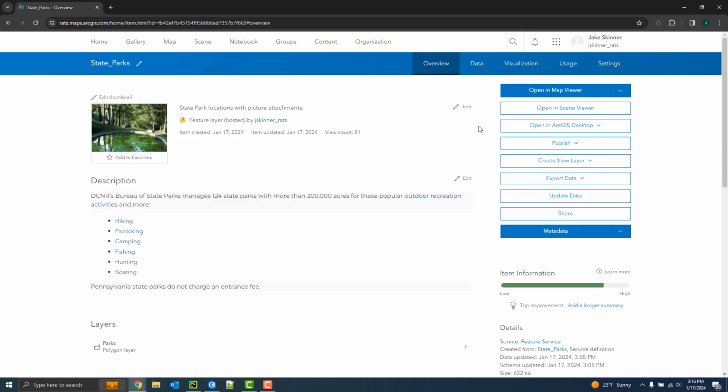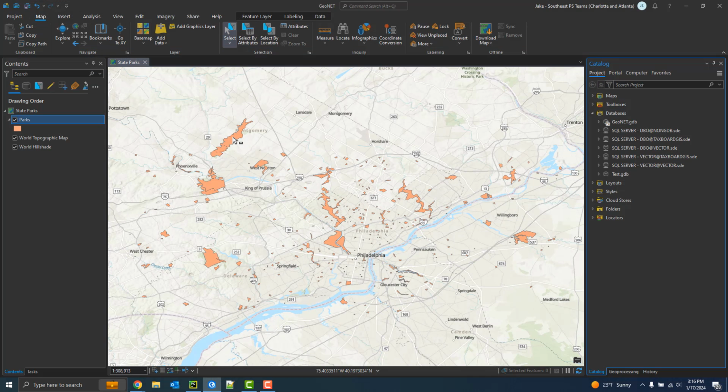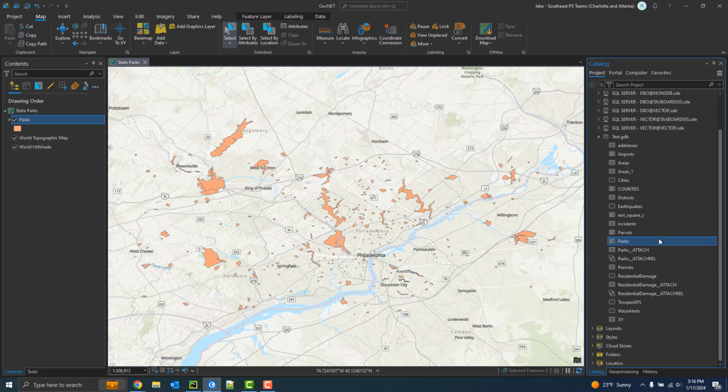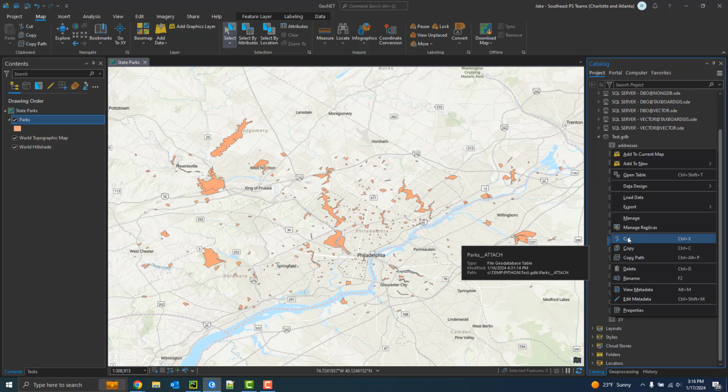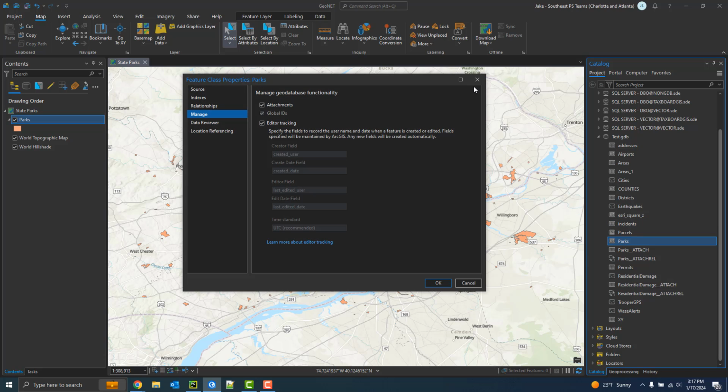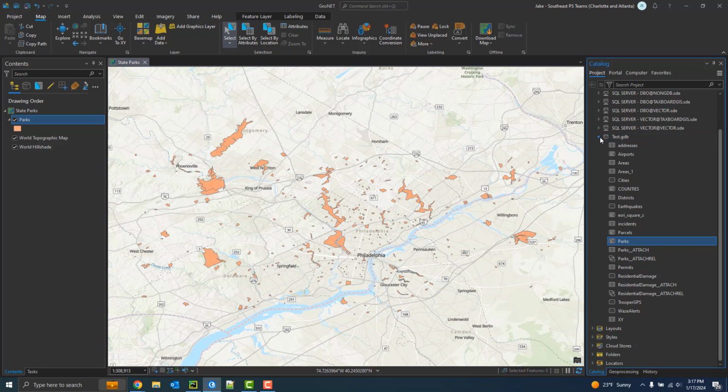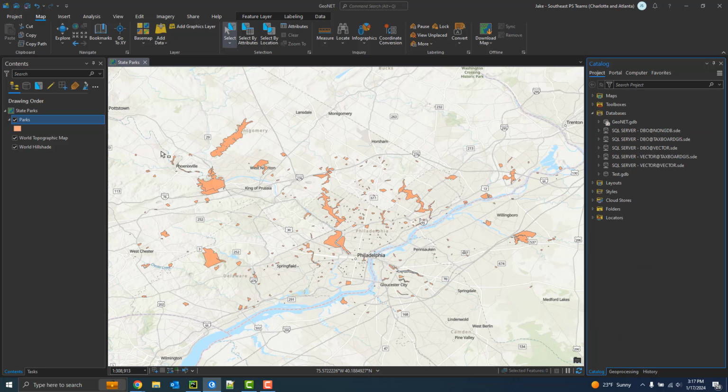Now all the settings that I've shown of the service I want to maintain. So to do that, the script will actually maintain all of them for us. And I'm going to now switch to ArcGIS Pro and show you the feature class that I'm using to overwrite that hosted feature service. So here I have a parks feature class, and this is coming from just a local file geodatabase. You can see I have attachments enabled. I do have editor tracking enabled as well. And what I'm going to do now is use a script that is going to reference this Pro project that has this feature class saved within it to overwrite that feature service.